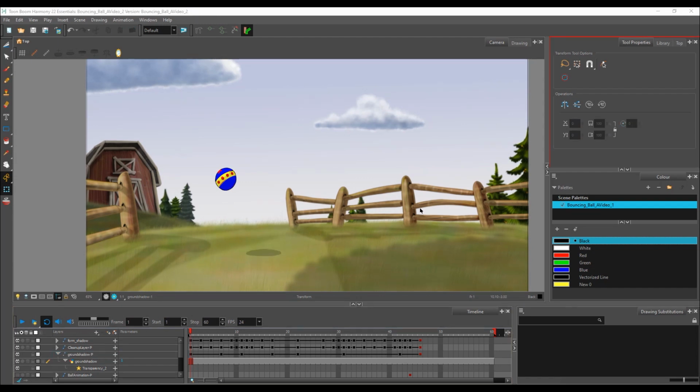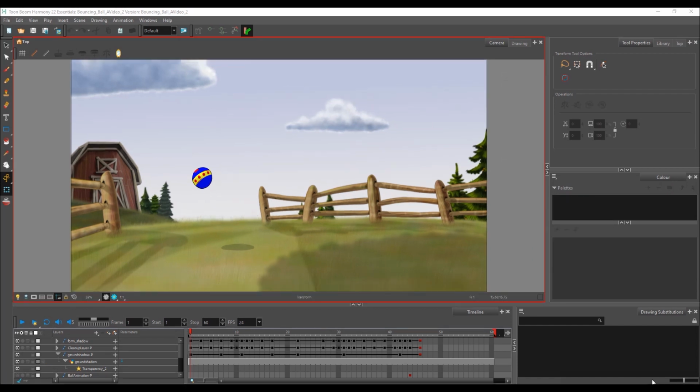But this is a good example of how you can use pegs to animate over the top of what you've animated drawing. But by no means do you have to do that, as I said before. If you want to just go in, keep everything rough, keep everything very loose. You don't even have to get into color if you don't want.